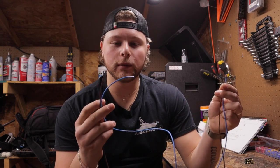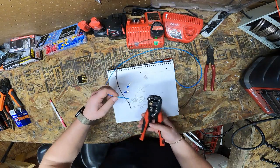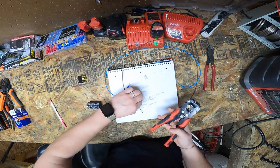These two wires are going to be what's going to your actual trim pump. So we're going to start off with pin 30, which I'll bring the diagram out, but the first two wires we're doing are our output wires, which are going to the trim pump. All right, so I'll be using this as my mat. We're going to grab our wire strippers and strip off about a quarter inch on one end.